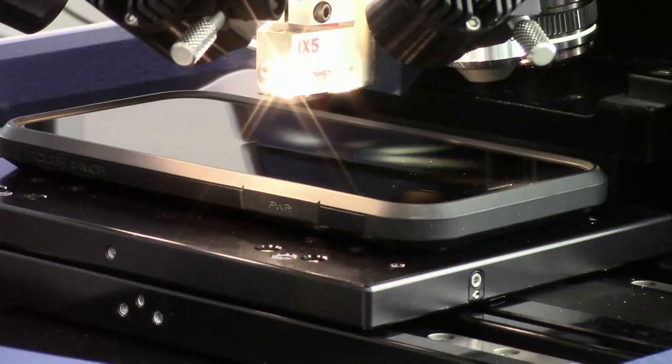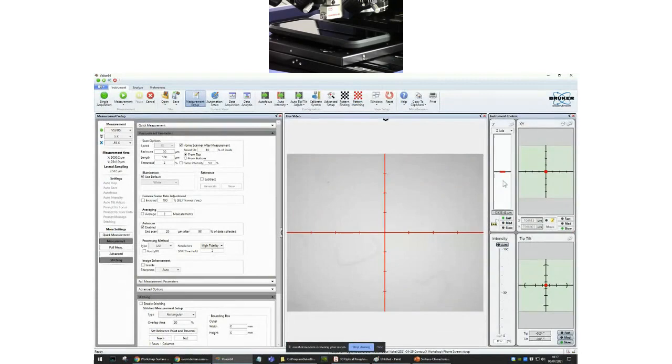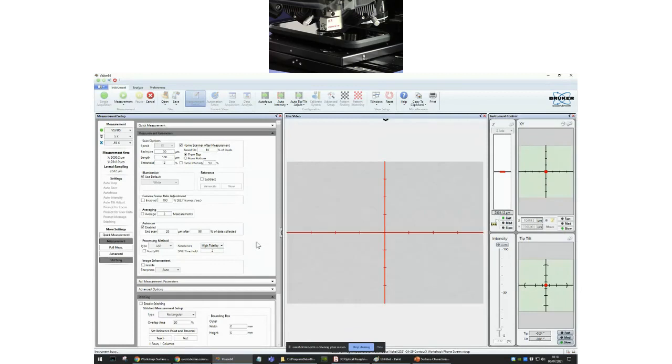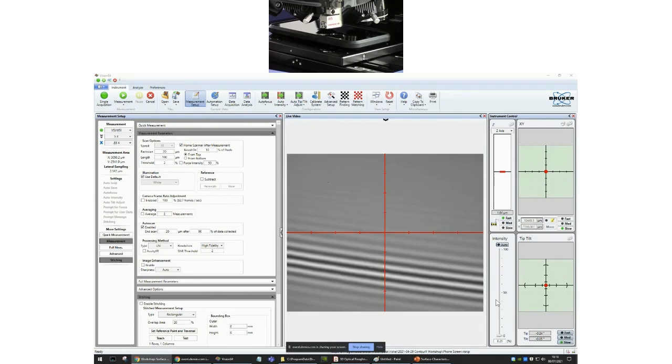Okay, good. So I'm still not seeing any answers. Come on. I want to see every one of you type in the chat, how rough do you think the screen is? So I'm seeing some numbers come in. People are saying Rz of 50 nanometers, 10 nanometers, 50 nanometers, between 50 and 100 nanometers. Okay. You still have a few more seconds left, so keep your guesses coming in, and I'm just going to carry on talking.